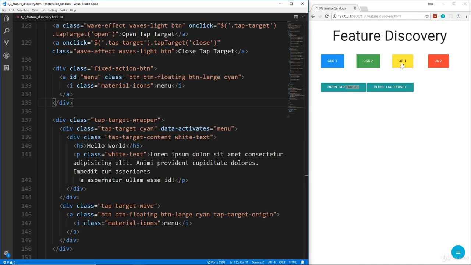Alright, so in the next video we're going to take a look at the toast component, which is kind of like an alert box that pops up. It fades in nicely. We're also going to look at tooltips, and these are both different forms of dialogues. Alright, so that's what we'll get into next, guys.